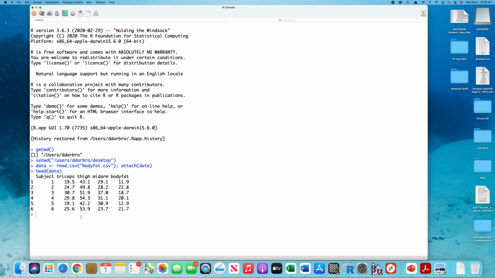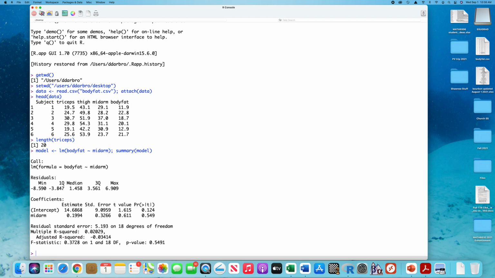So I can see here, well, if I go length, just a little bit of teaching here, whatever variable I want, I can see that I have a sample size of 20 people, 20 cases, and I have 1, 2, 3, 4 variables. Now, the intent here is to create a model that can predict body fat from mid-arm. And I'm going to go ahead and look at the summary of the model.